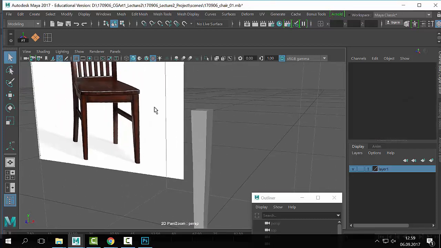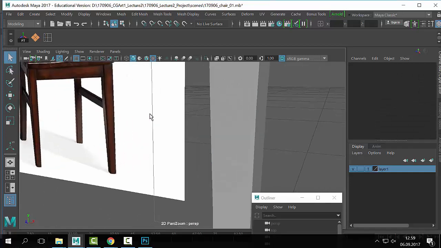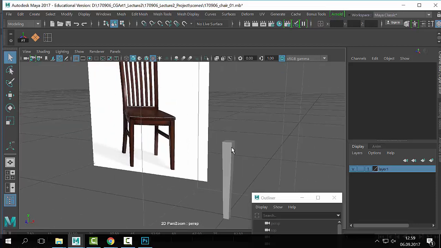Yes, so how would you describe the difference between this and this? Sharp edges, I agree. Is that what you were getting at? Okay, yes, smooth it out. So you're right, this is more smooth.